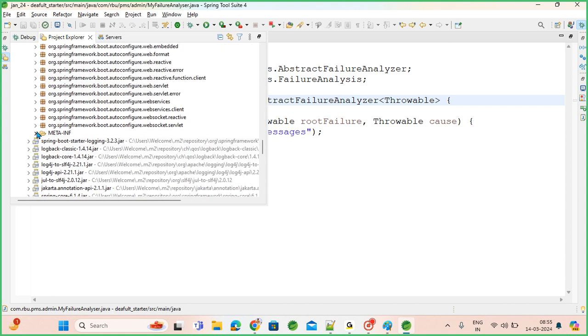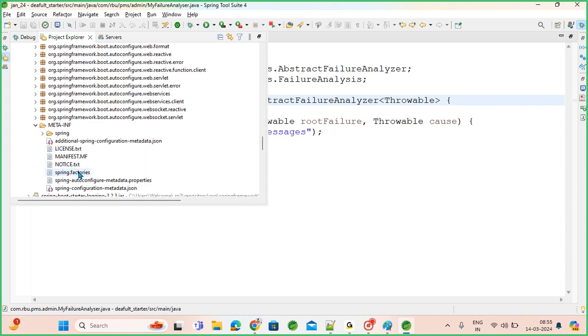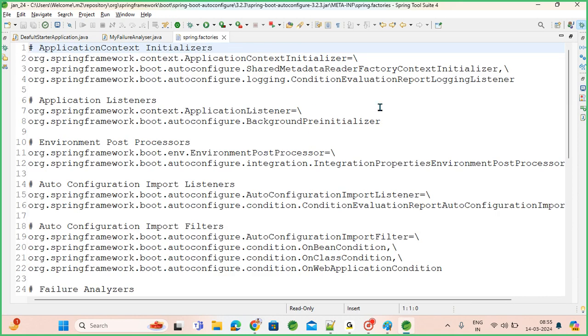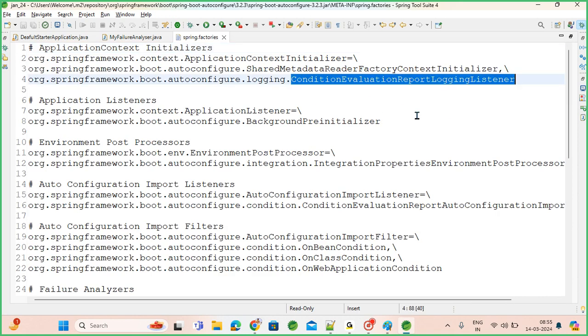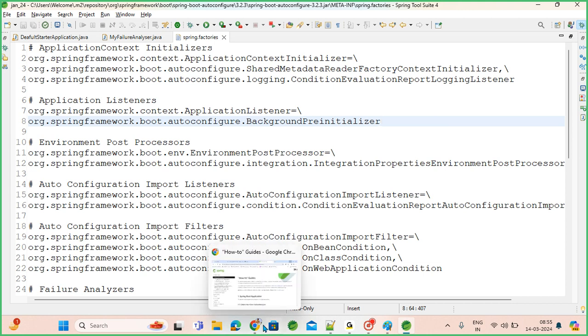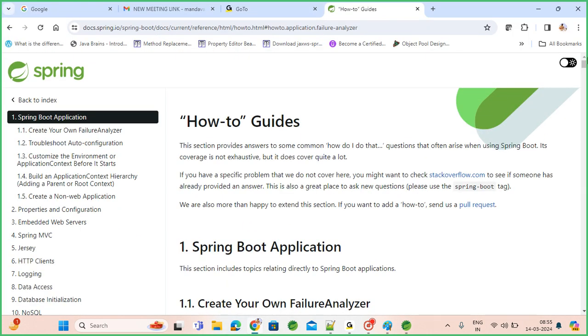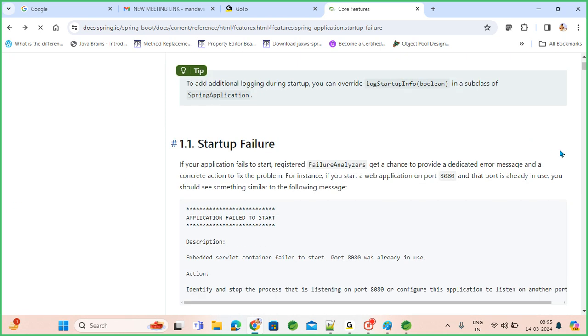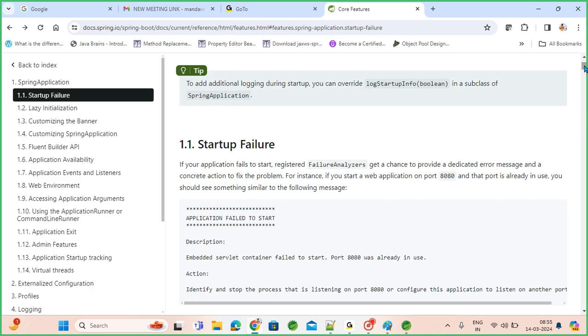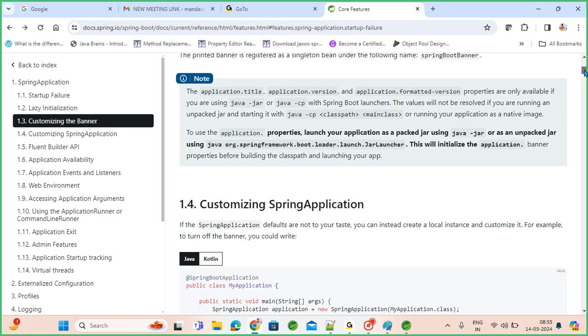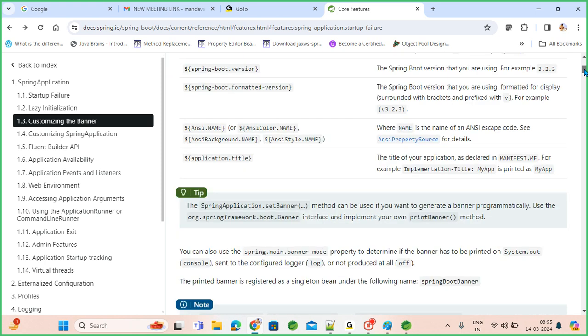I don't think it will allow us to edit it, but maybe the same property you can configure in the properties file.